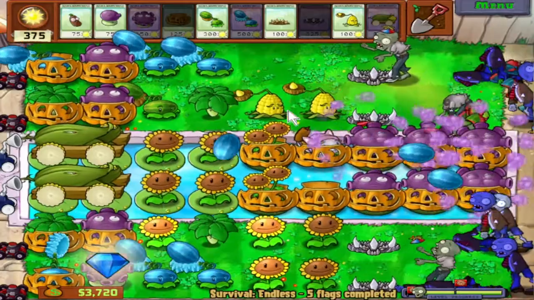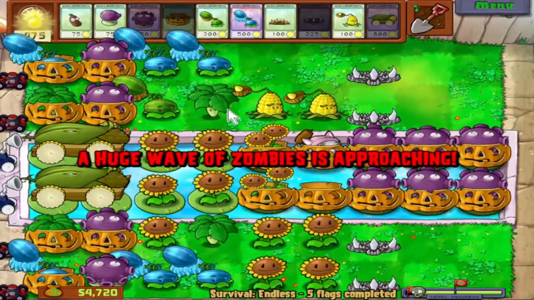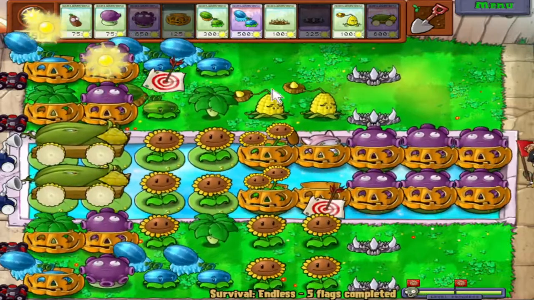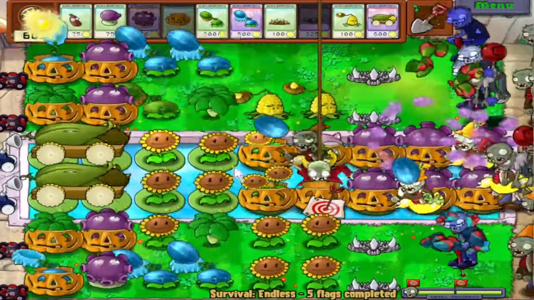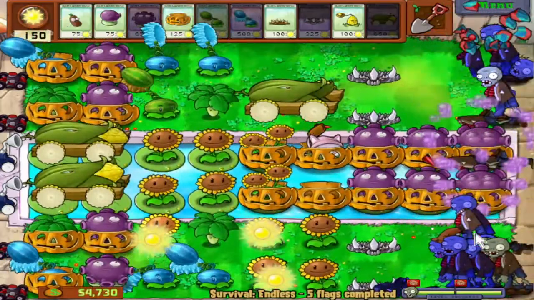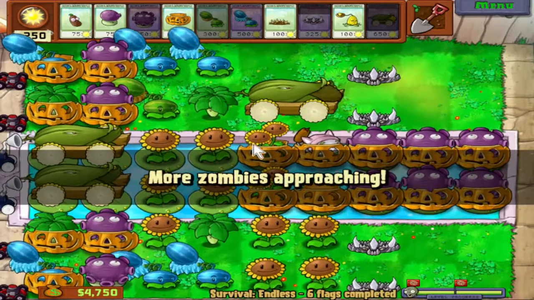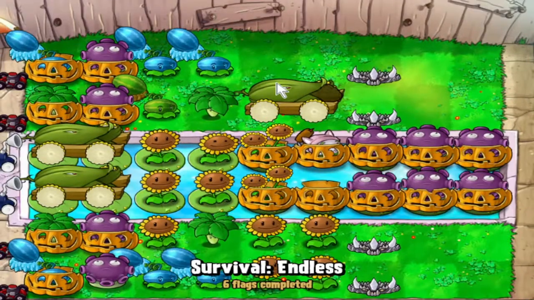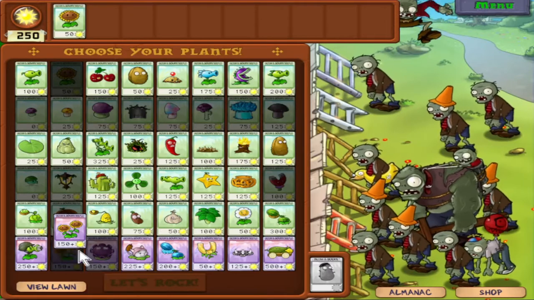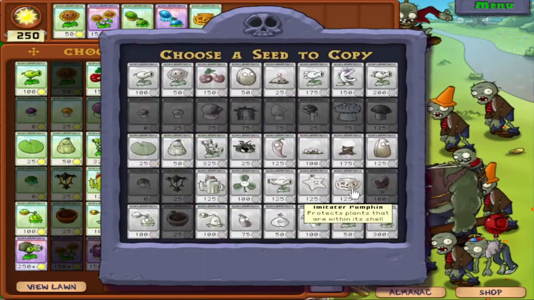I got all my spike rock up. These should be the last places where I put the cob cannons, to be honest, because those are in the most vulnerable places. Lovely. Well, we've completed six flags, now we got the gargantuars coming, alright. Beautiful. Double pumpkin.